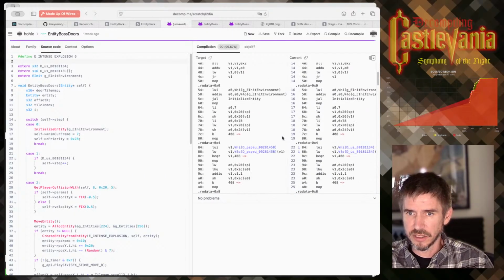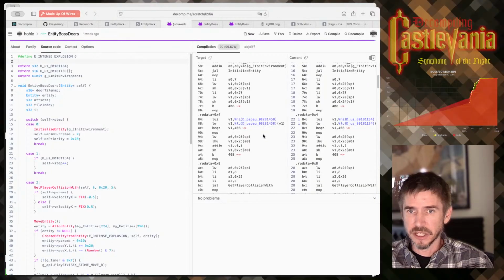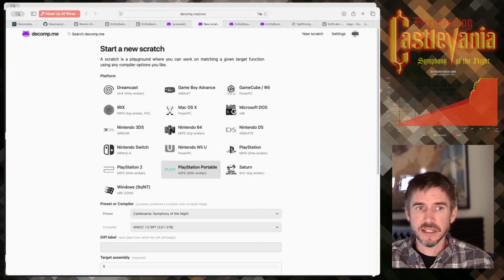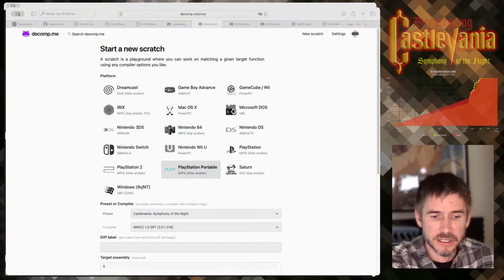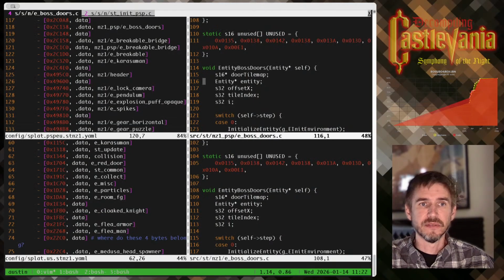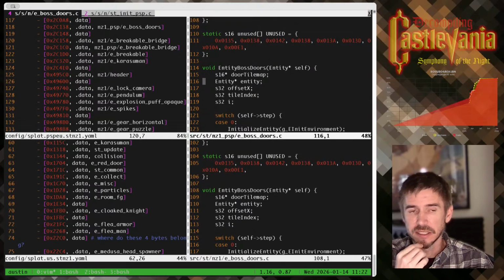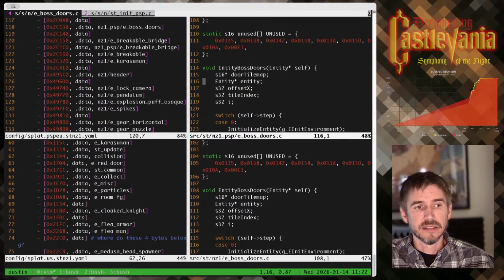So I'm not sure what the ultimate cause is. What I am going to do is make a new scratch with the updated disassembly that should have all the correct symbols in it.